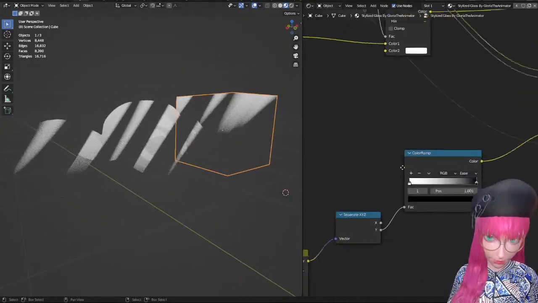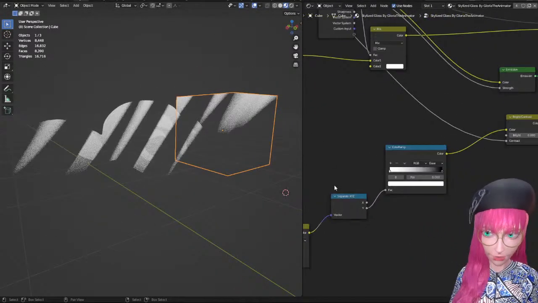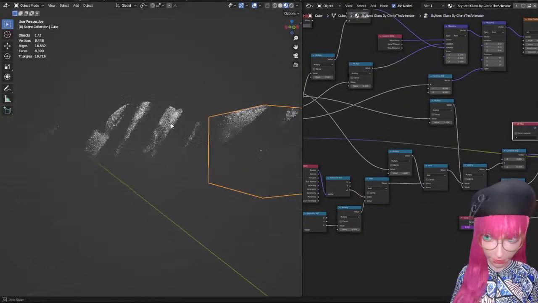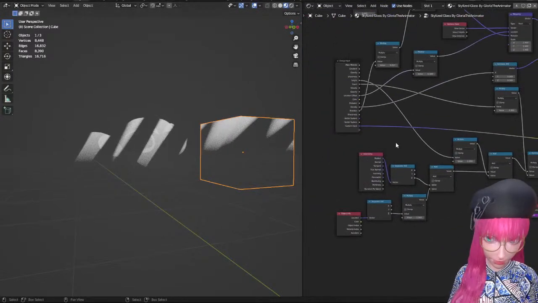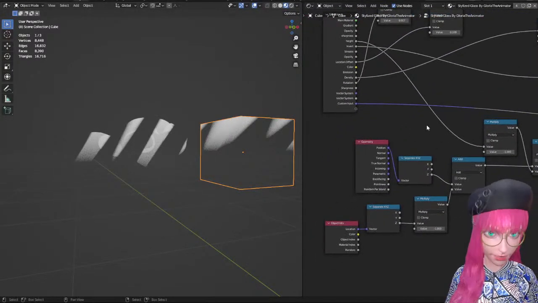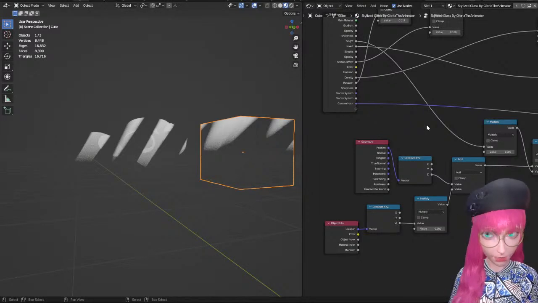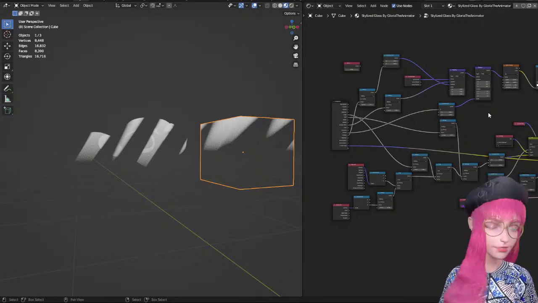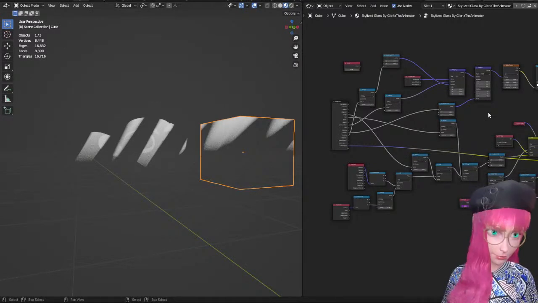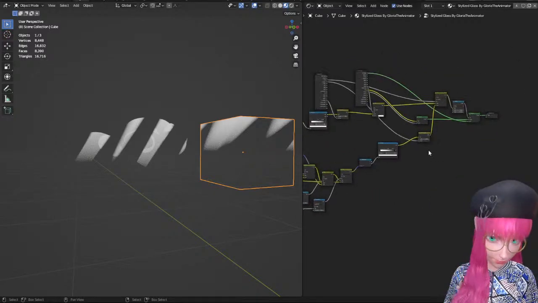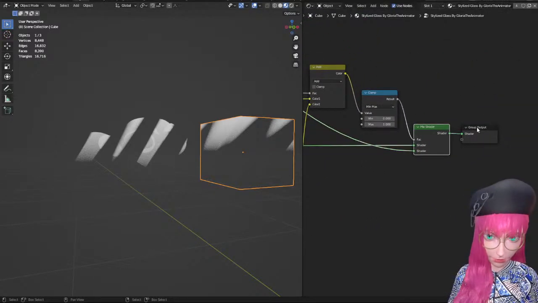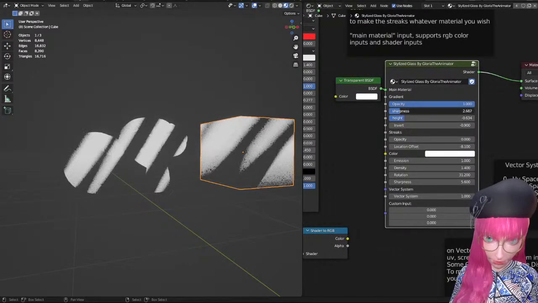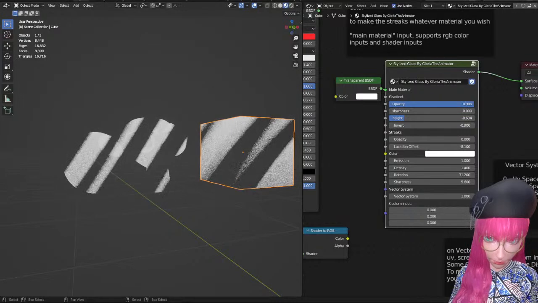So yeah, the gradient is basically just, I believe, a simple coordinate, like an object coordinate, and it just stays as a black and white value. So I've converted my 3D RGB vector into a grayscale image, and that's how it was working. So that is the beautiful shader that you can adjust however you please, that I am very proud of.